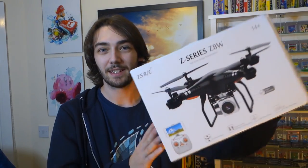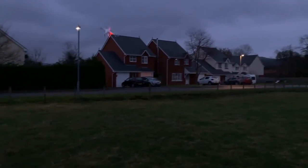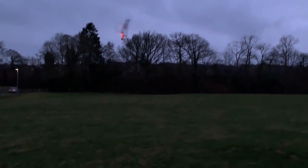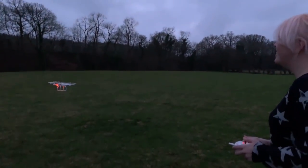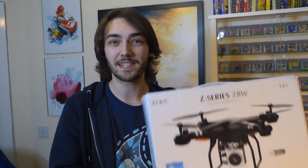The next thing, and something I've wanted to try for a long time, is a drone. It doesn't actually have the camera on the bottom, but I think you can attach a GoPro, which I do have, so maybe I'll give that a go. We had a lot of fun flying it around the other night — it's really fun and actually controls surprisingly well. Maybe this is the first step into getting into drones more and getting a better one in the future.